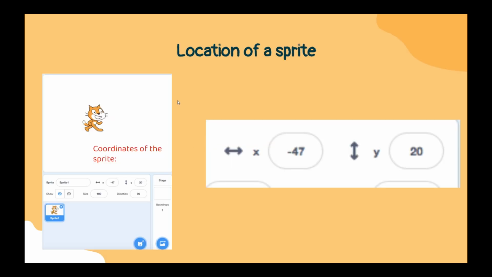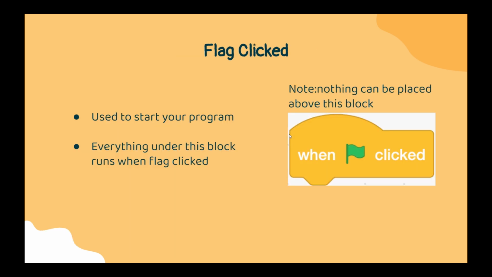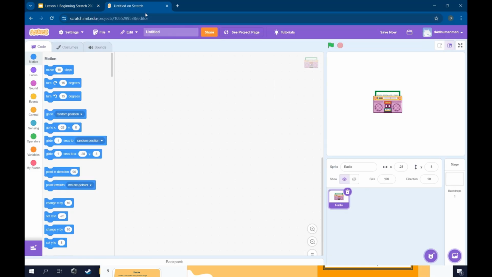So using that information, that actually is the location of a sprite. So we have the x value and the y value. So if we go here, we can see if I place it near the middle, it gets pretty close. And I can also just type in here and change it to what I want. So right now we're at the origin, 0, 0.